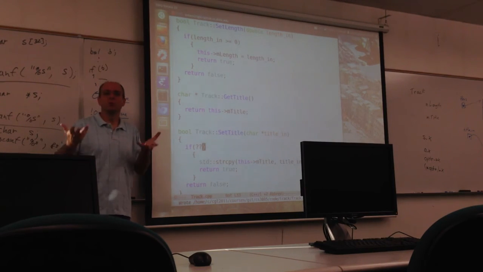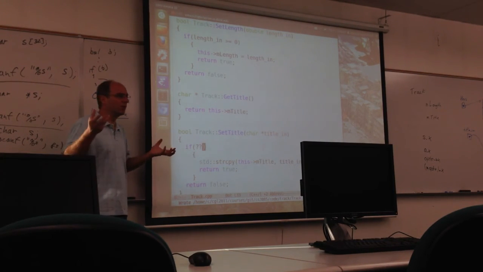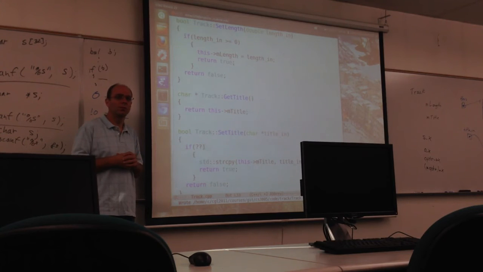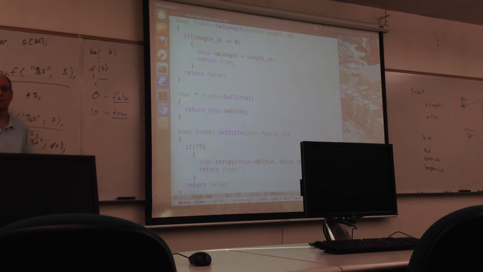Because I don't have any user interface in here, and I don't want any user interface in here. But if there is a problem, I want to be able to alert the user or the external system that there's a problem. So I generally have my set methods return a bool. And sometimes they always just return true because there is no wrong value. But I usually do it anyway.